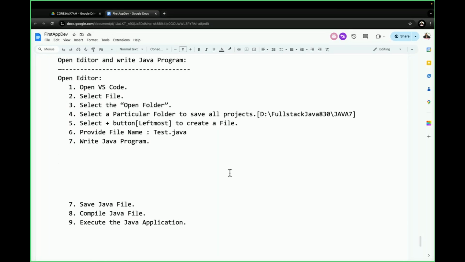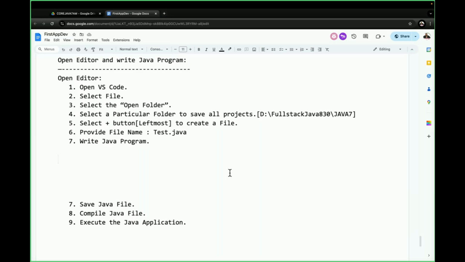If you want to write a Java program, what do we need at the minimum? My intention is just to display a welcome message, Welcome to Java programming, on the command prompt. That is my requirement.